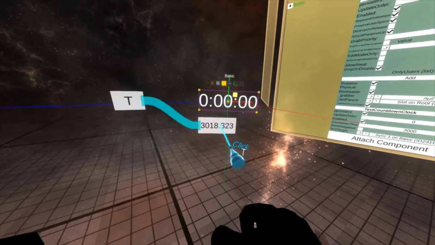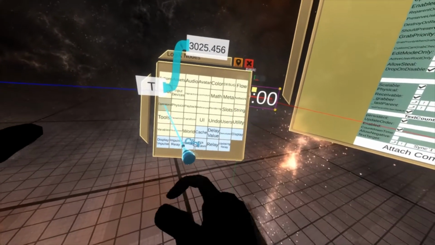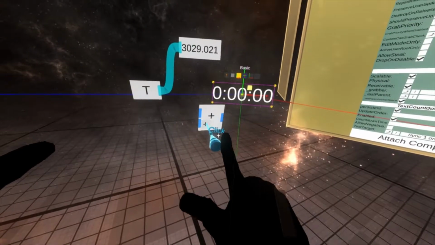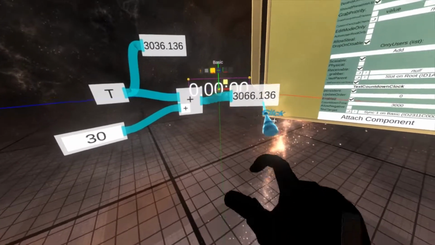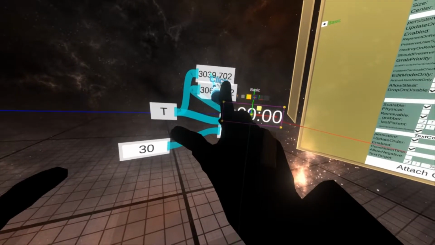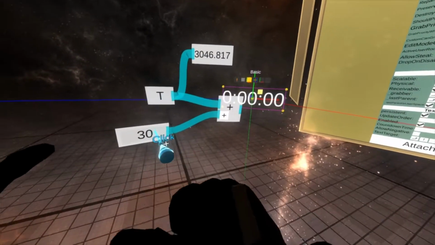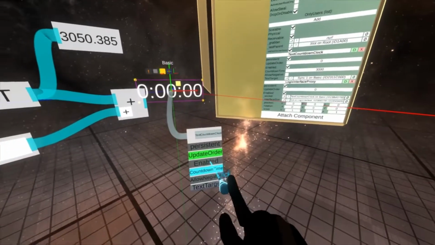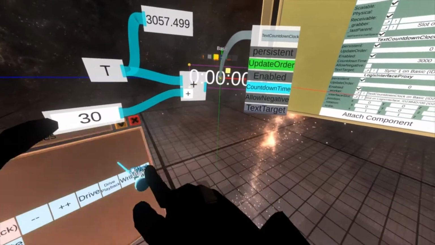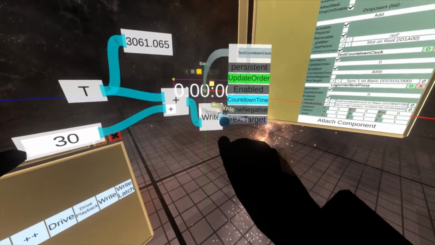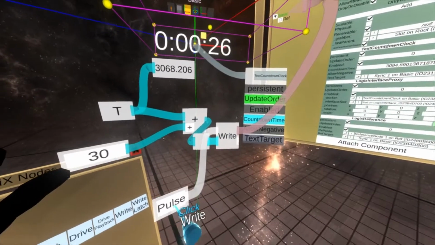So if you take this t value and you say, I want 30 seconds into the future, what you can do here is you can take this and you can do an operation on it, and you can do plus 30 seconds. And you'll get a value here that continually counts up, and it's about 30 seconds out of sync here. What you want to do is write this value, this time plus 30 seconds, into that countdown clock, countdown time. So here we'll pull it out, and we need a write node, so actions write. This value into countdown time, and then we pull this out and we hit a pulse, and then you'll see we get a 30-second timer.